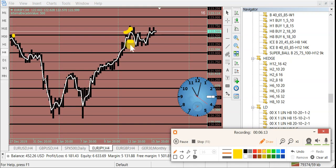You got to buy it back in this hole. Then it just kind of nicks the wick there, kind of traps people. But it's all right if you're the guy that's going to buy the new lows here for the last 4-hour period, okay? And also, you have bars that are under 25 pips. There's buy stops stacking up here. People are trading that. Even if you're not, people are. And that's what's driving the market.